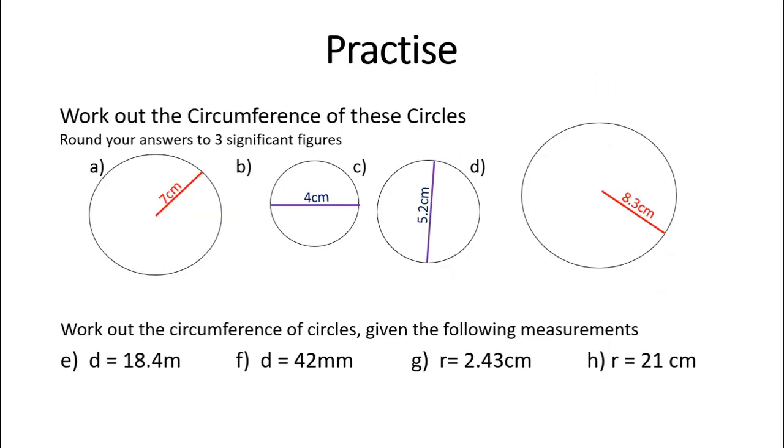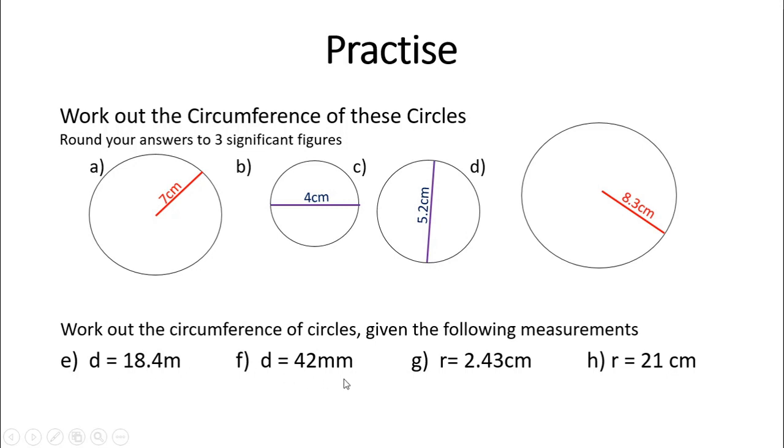Here's some practice for you. So take a minute now. Go ahead and sketch this out, or if you like, you can just write A and say what was given. Is this the radius or the diameter? So r equals 7, and use the correct formula to work out the circumference. Notice that this is not a radius, neither is this one. This one is though, so use the right formula.